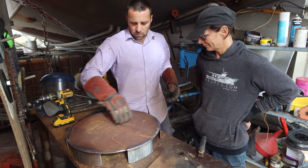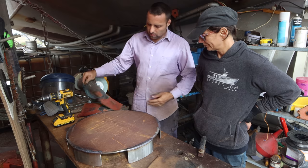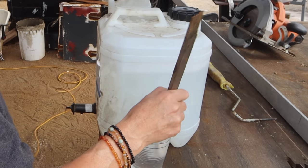And then once that's cool, we'll throw it on the top and we can start doing the plate. This is Jess, shit stirring.